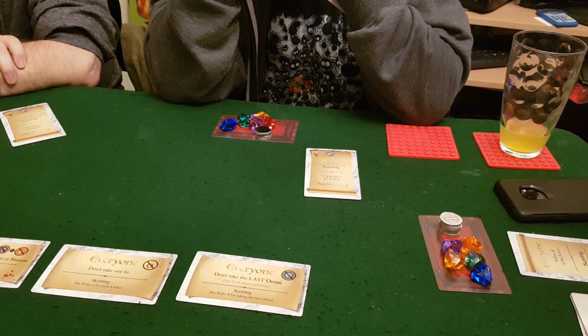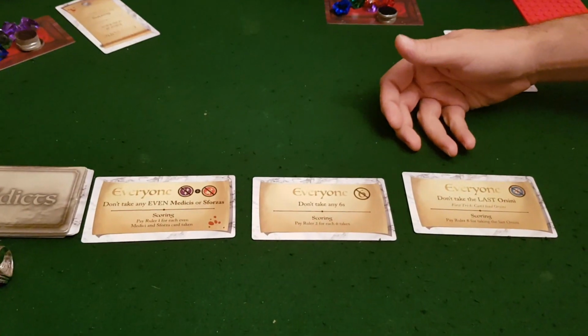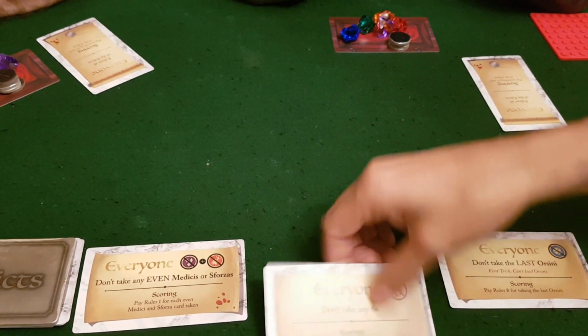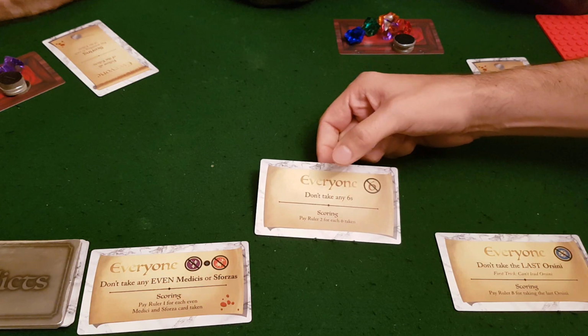The ruler will pick an edict, which is shown here. I don't know if you can see that. These rules. We'll pick a rule that's in play, essentially. So let's say I'll take this one. The rule in play in this instance will be to not take any 6s, and anyone that gets 6s will pay 2 money to the ruler.